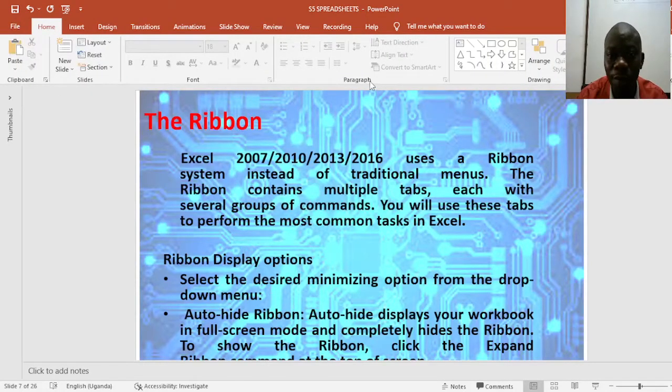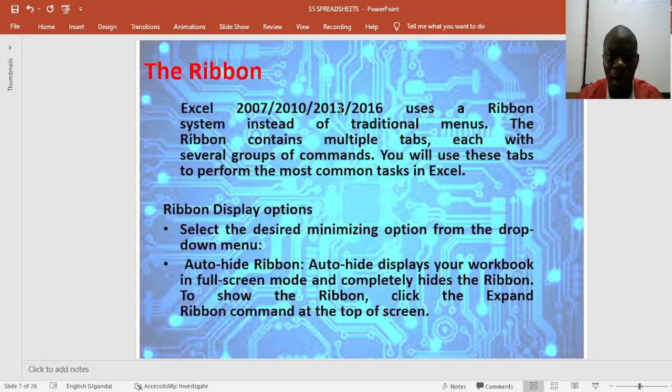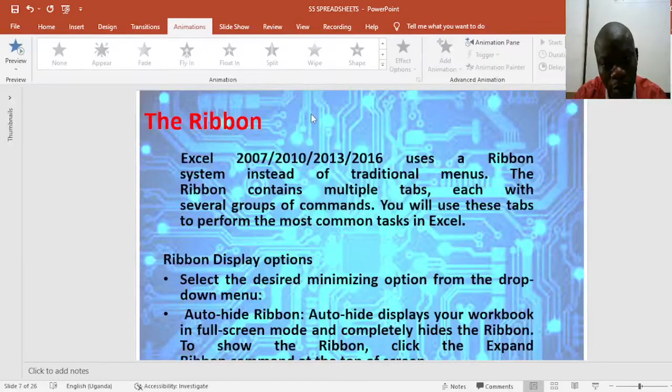Now they are not hidden. I can hide it by putting the cursor there, right clicking and choosing collapse the ribbon. Now I'm using my screen very well without being disturbed by the ribbon contents. Right here, right click, then choose collapse ribbon.